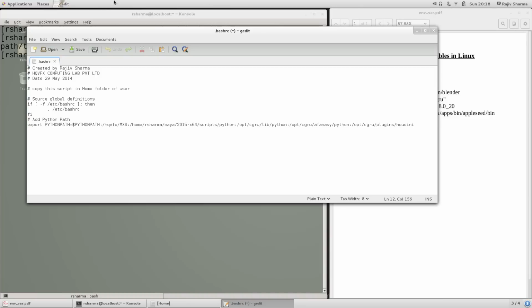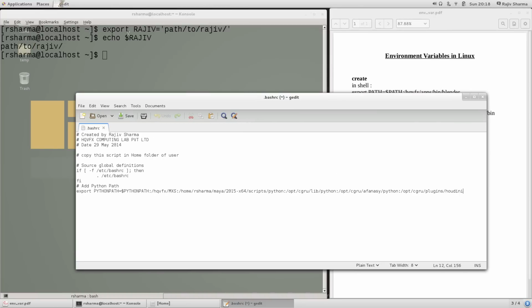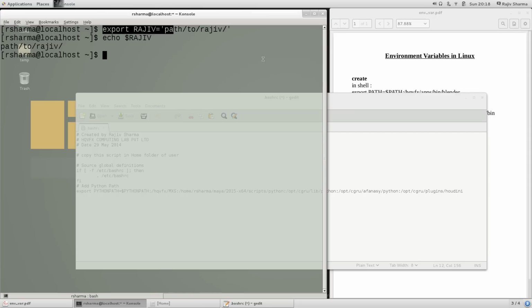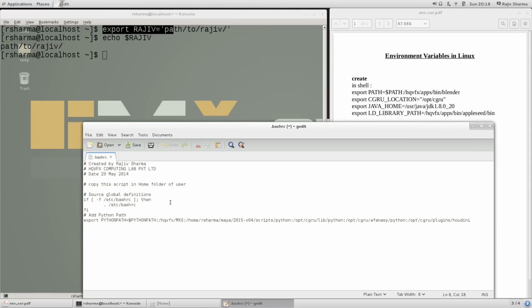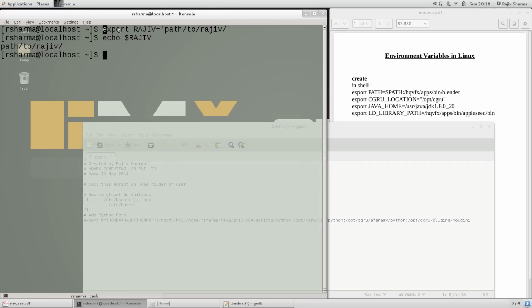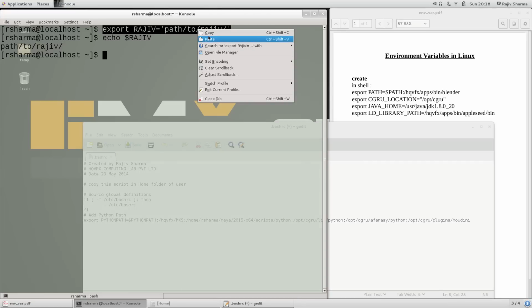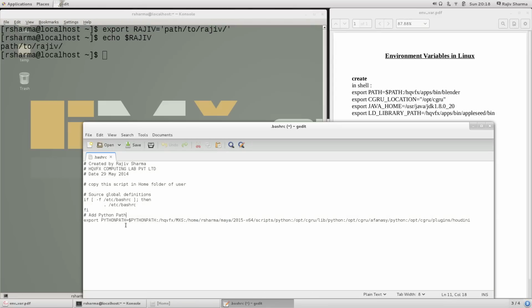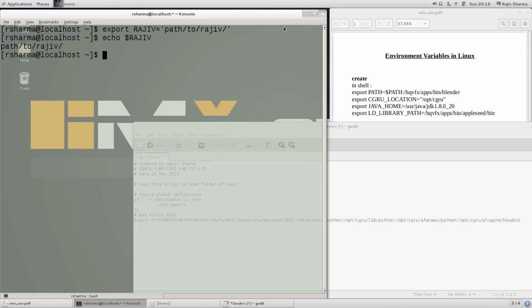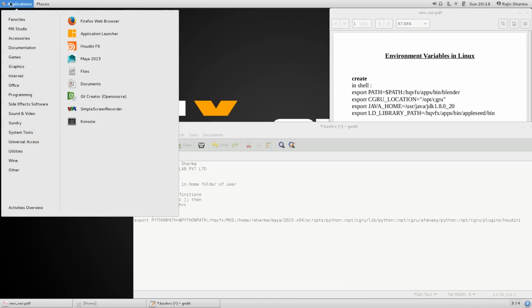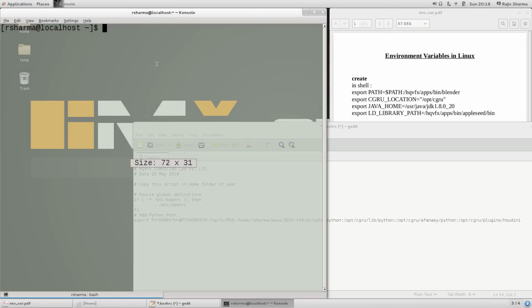Okay, so you can add this export. I'll show you. I can just copy this path and paste it here. Or before that, I'll show you: I close that, and now if I say echo $Rajiv, my environment variable is gone completely.